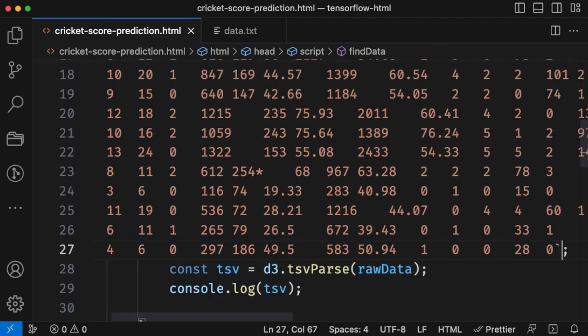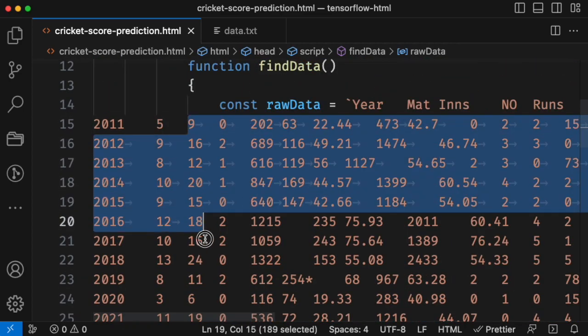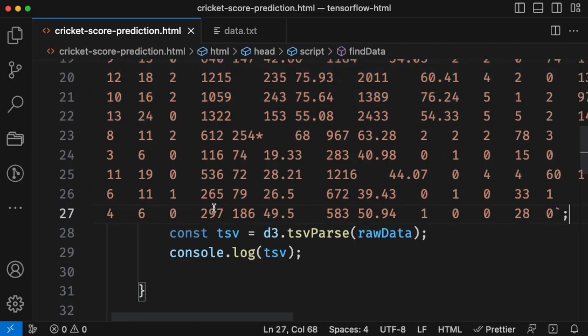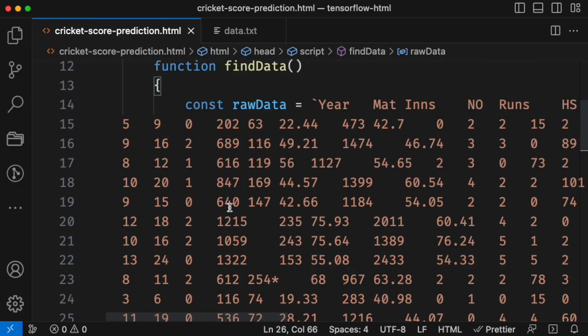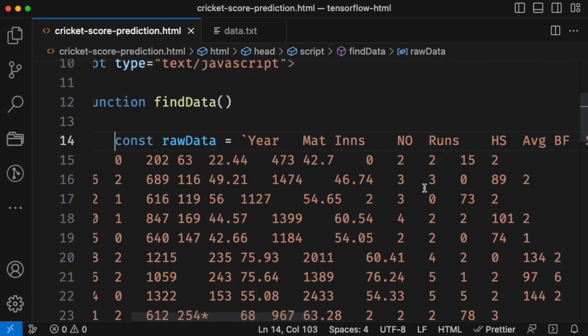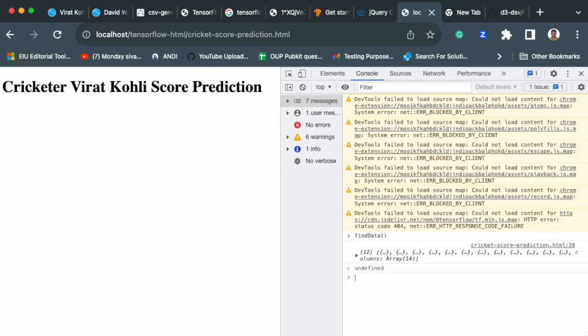Okay, let's better remove the 2023, because I'm writing this code in the year 2023, so this year is incomplete data, and we should not train the machine with incorrect data. Because this is very few year data, I believe that this would disturb the value, so I remove this. All right, and then let's do refresh and go and find out.